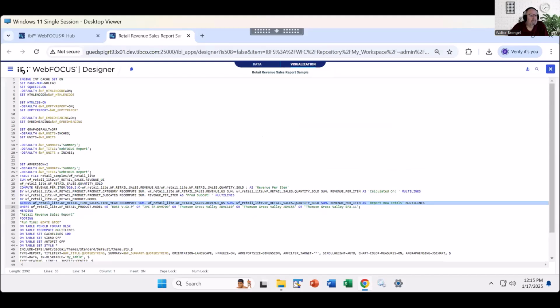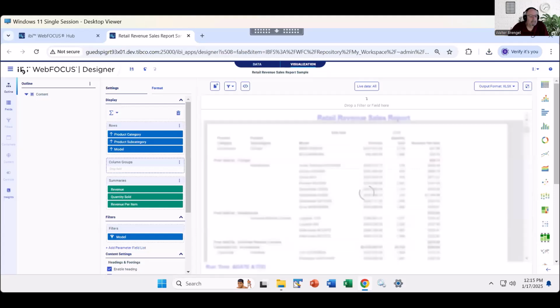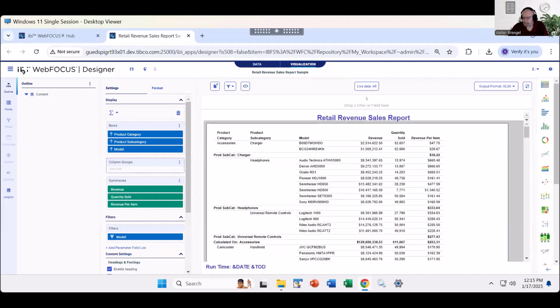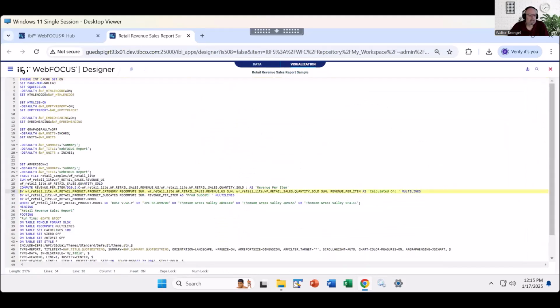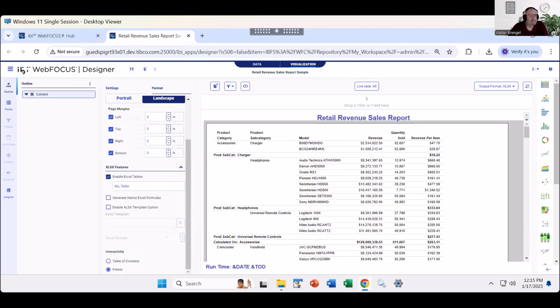So in this case, I'm just going to delete the sale year. Again, I built the report deliberately with that in just to showcase this type of scenario. So now I'm going to remove that column groups, right? So now sale year isn't in there. And if I look from the source perspective, you can see right now I have my buys and wheres, but I don't have that across field. Okay. And if I come back to the Format tab, I still have Enable Excel Tables checked, still freeze.